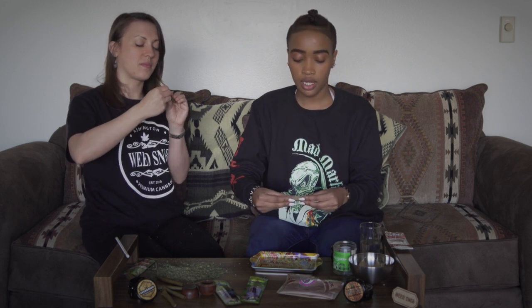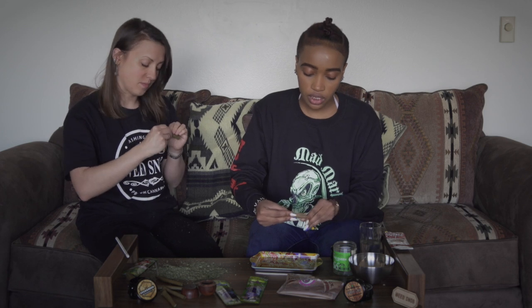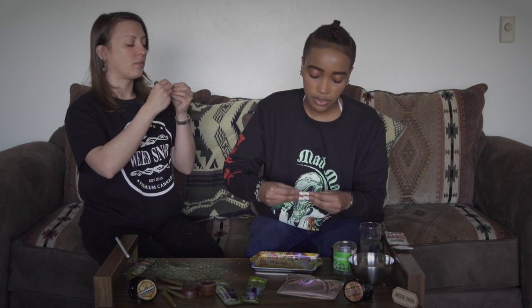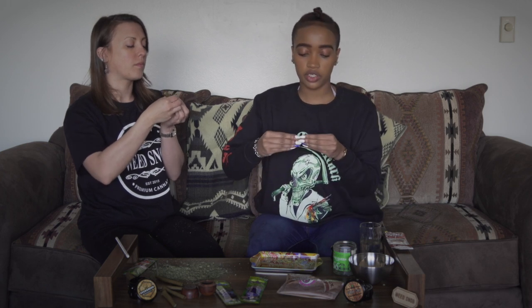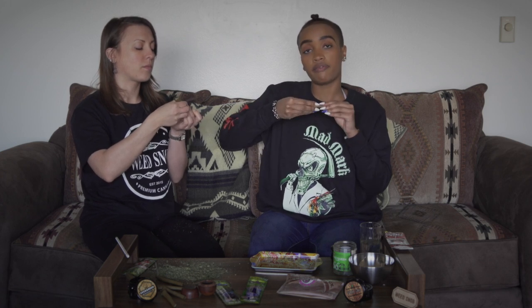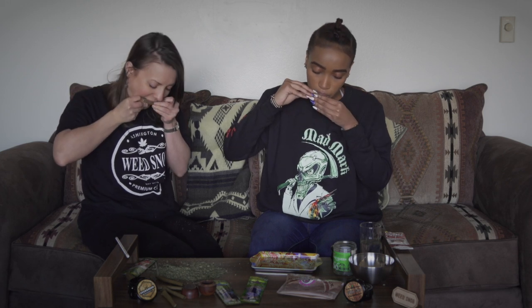Now this is where I've noticed some people can get a little too excited with this. You don't need very much spit, all you need is the tip of your tongue. And so you kind of want to hold it tight with your fingers and push anything in that may be trying to work its way out. And then simply lick it, and as you pull out, close over it with your upper lip and then fold over it with your finger to kind of help keep that envelope tight.